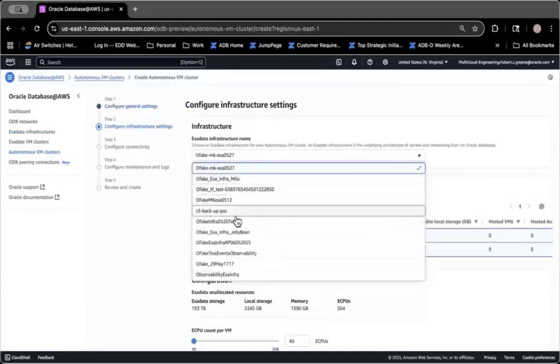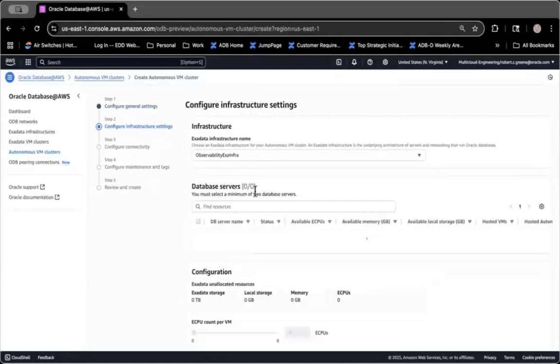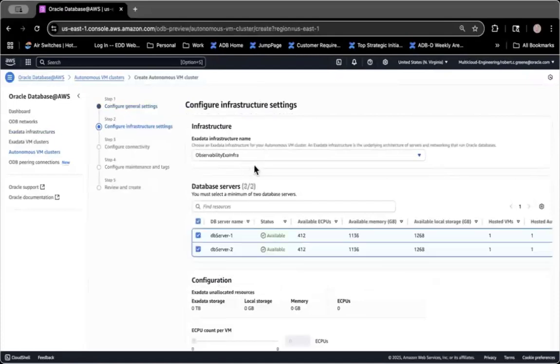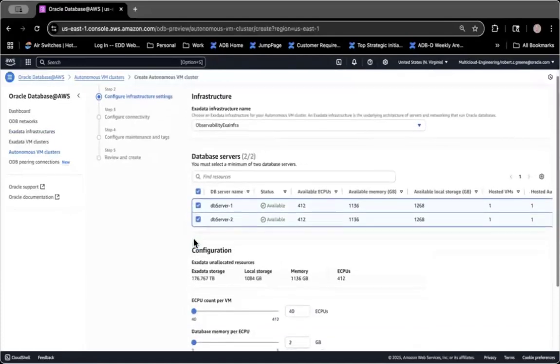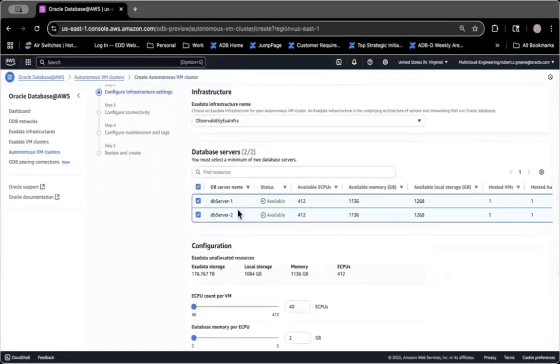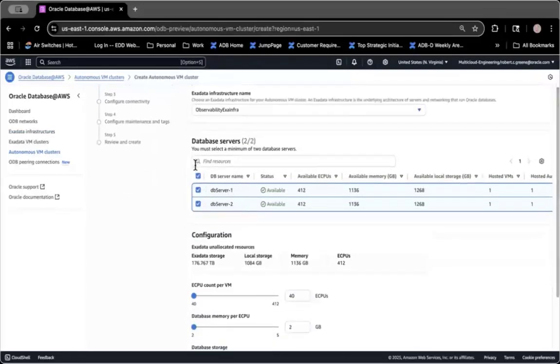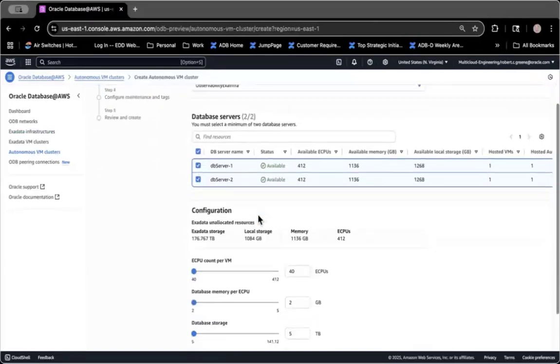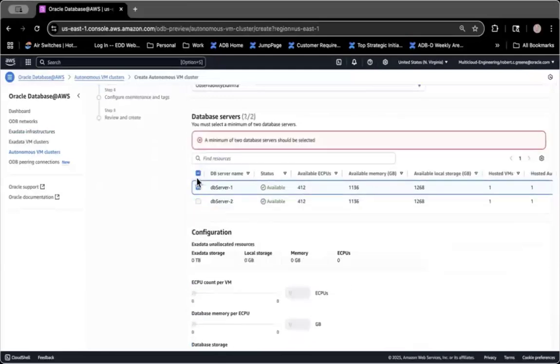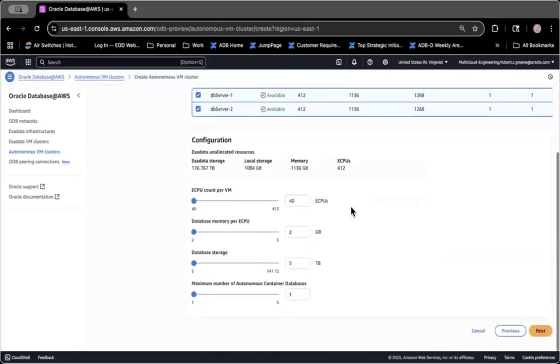Now you select the infrastructure where you want to create the VM cluster, and then you expand the database server section. Now infrastructures can have up to 32 servers. So you would want to review those servers, look at the available CPU, the available memory, etc., and decide where is it that you want to host this VM cluster. Okay? And so you have to have at least two of them in autonomous because we always have a reserve cluster for failures or for maintenance.